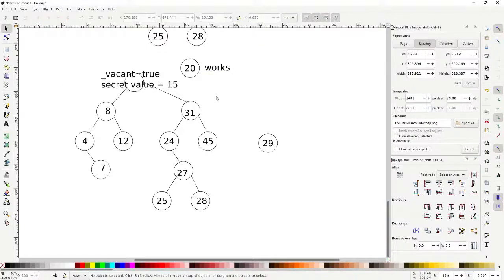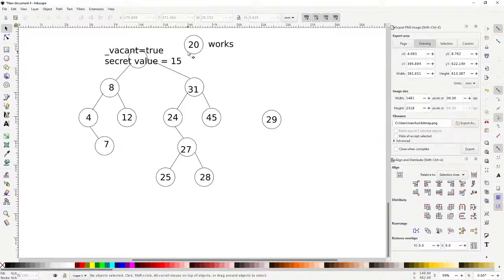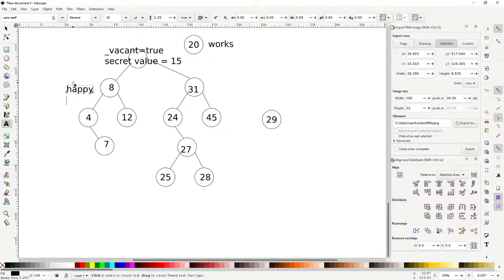And so you might ask, well, why do I know it works? The reason why it works is because if you look through this tree and you say, is everything here less than 20? The answer is yes. And the reason why everything here is less than 20 is because the value is 15, so everything in here has to be less than 15. So this side is good, right? Everything over here is good. We're happy over here, because 15 is less than 20. But what about this side? This side, it works too.